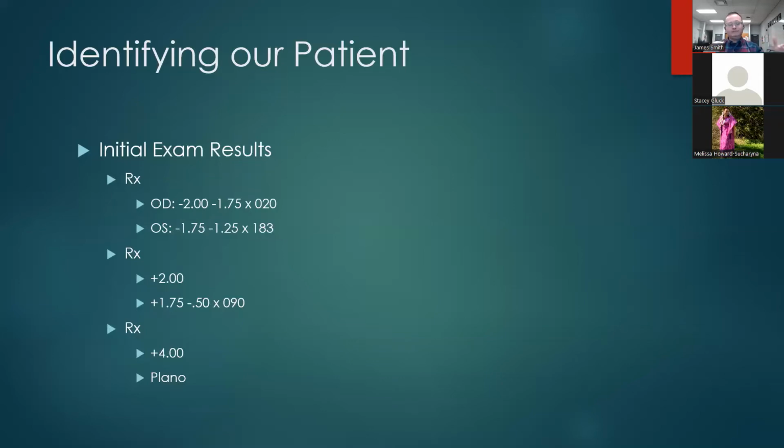Now, the last one, I know that we're really working with the CI, but if I saw a +4 and the other eye is plano, immediately I can see this person probably has refractive amblyopia, and that they're going to need their glasses for a lot of activities. And so that gives me some information before I even see the patient about what their visual system's doing as far as clarity and accommodation.